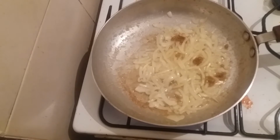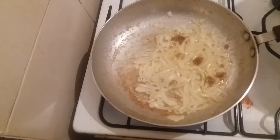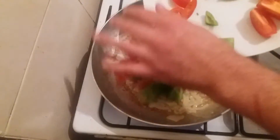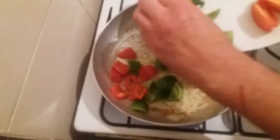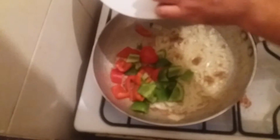So they've been frying for about 1.5 minutes. Yeah, I think some of you might guess maybe I should have put the ginger and garlic paste in after the onions, but okay. So let's put the peppers in. Those don't have to be totally cooked. I like them to be quite crisp, along with the chilies.